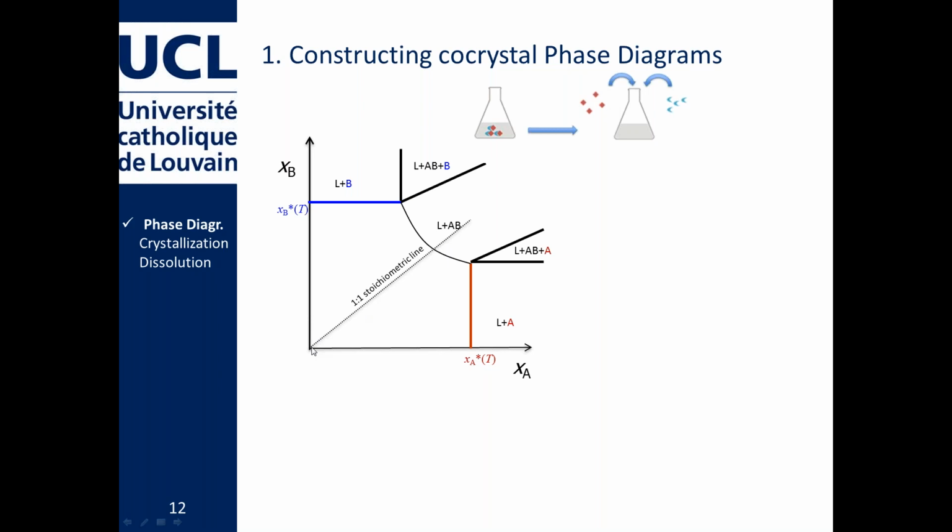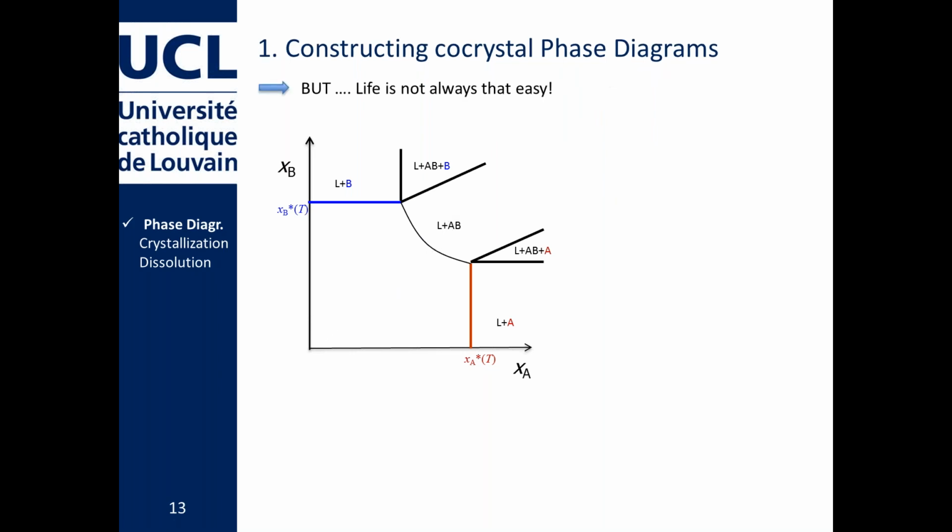If you do that, if you add one equivalent of A and B and you increase slowly the concentration, you always follow this 1-1 stoichiometric line. And you see that this 1-1 stoichiometric line can actually cross the zone where the co-crystal is stable. If this is the case, we're talking about a congruent system, which is quite an easy system because this means that I can always add one equivalent of each and find the zone where the co-crystal is stable. This is sadly enough not always the case.